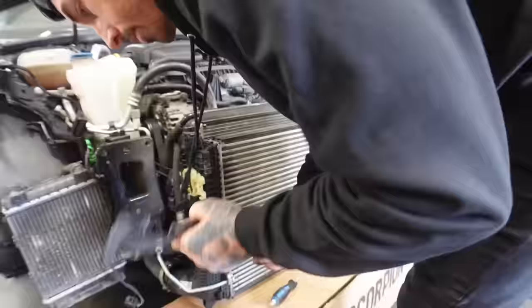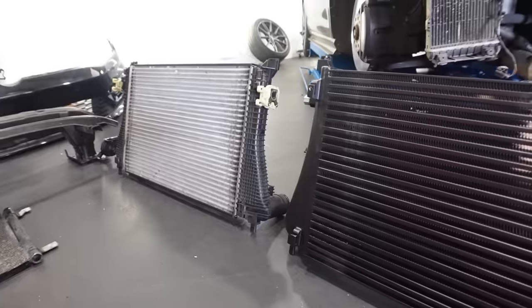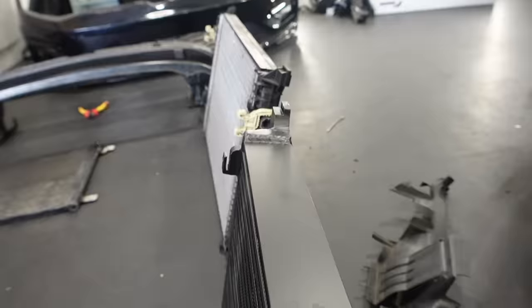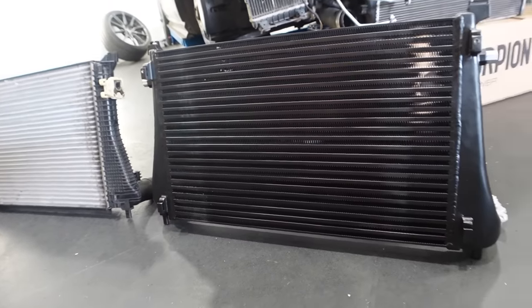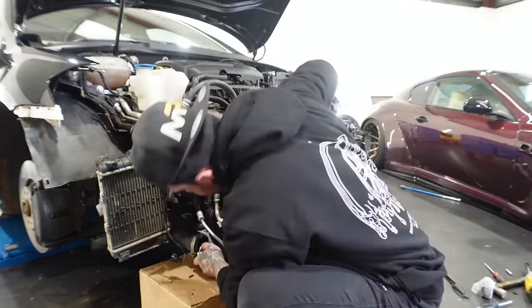Then we can finally remove the stock intercooler. As you can see, the new racing line one is a lot bigger and thicker than the standard one, which should help a lot with the air intake temperatures. Then all that was left to do was put the whole thing back together.